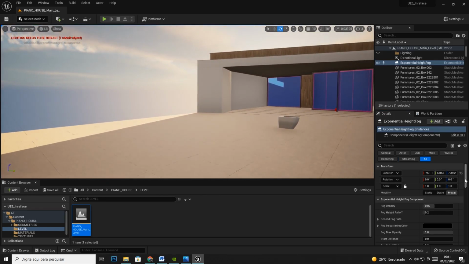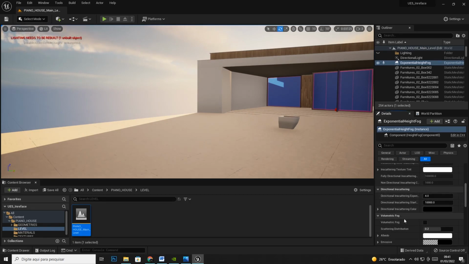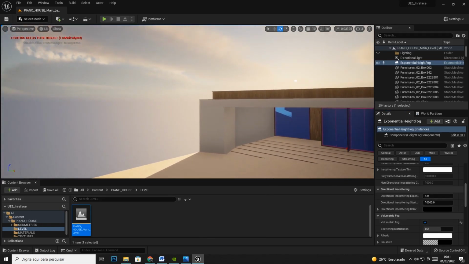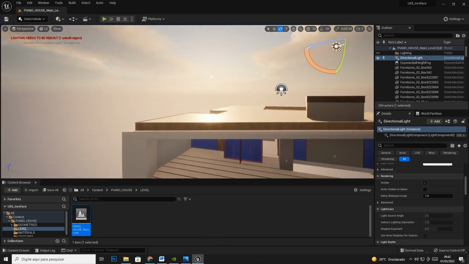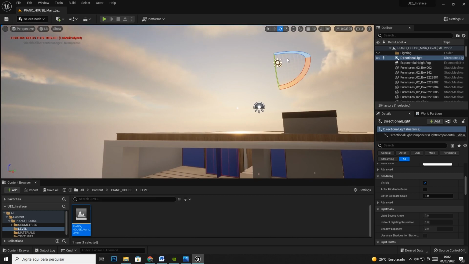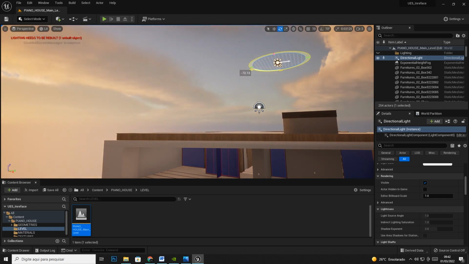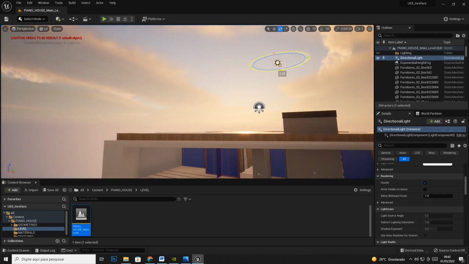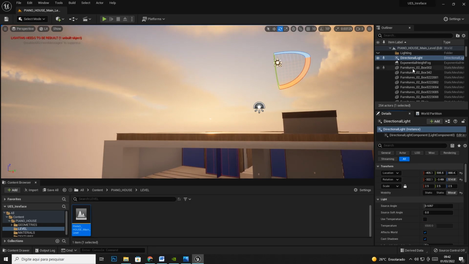The fog of our house, and you can activate, for example, the volumetric fog. This way, it already brings us the volumetric smoke. For example, let's spin our directional light. Look, I can see that there is volumetric smoke, the fog.